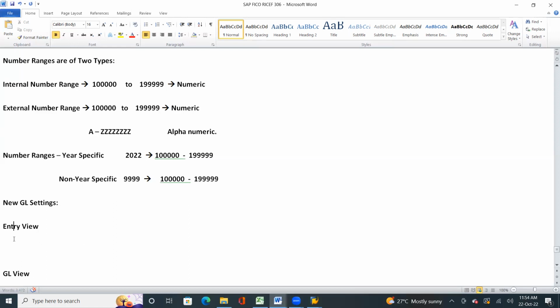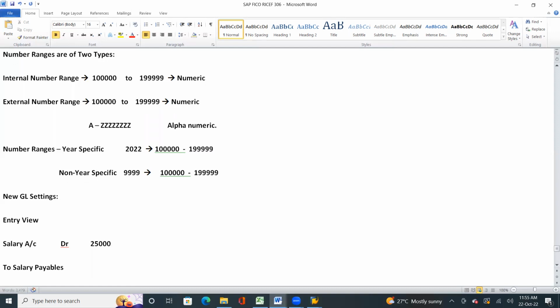For example, if I'm posting one entry, salary payables, for example, and business area, for example, UHYD, and profit center is, for example, U9000.